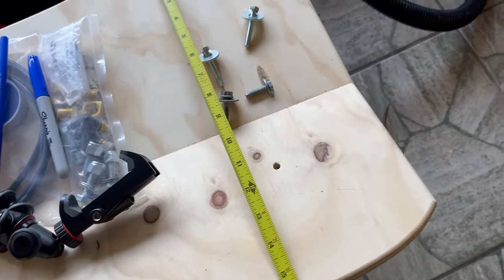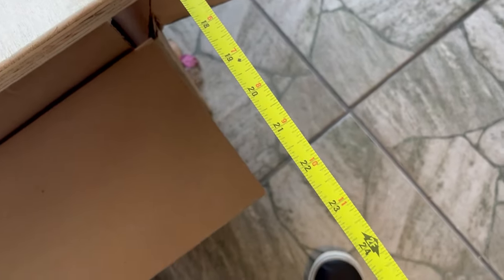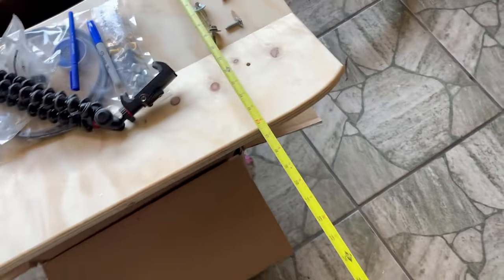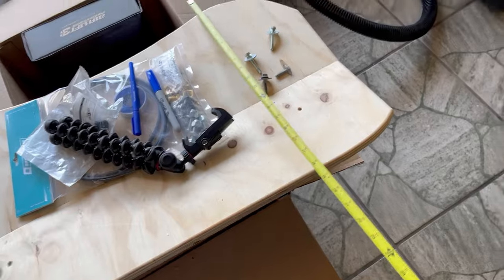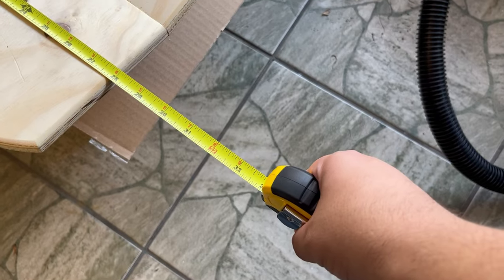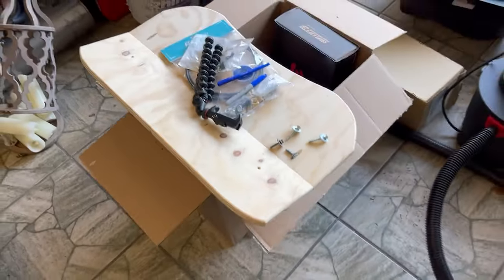So I completely forgot that I need to measure this before we head out. We're at 16 inches, I think we'll add 4, so we'll do 20 inches of space for material, 2 inches to overlap. And then we'll do another 4 here, so we're looking at 32. So 32 by 20 for material.